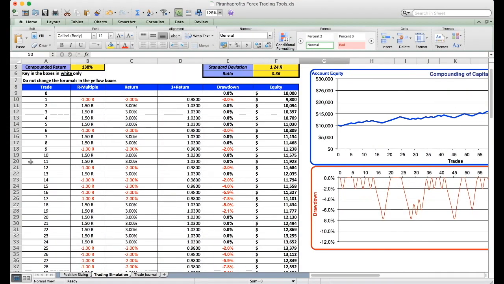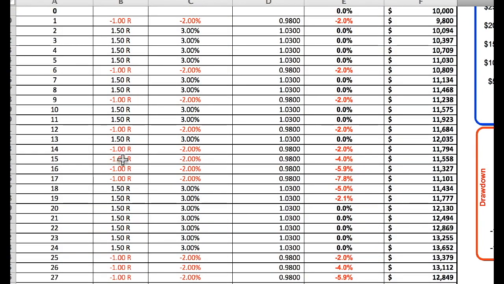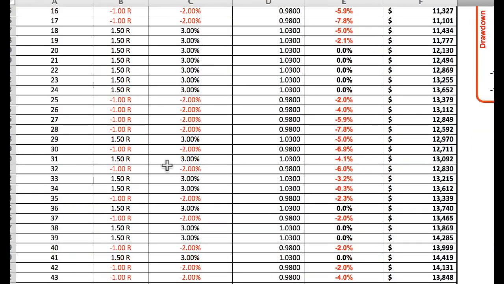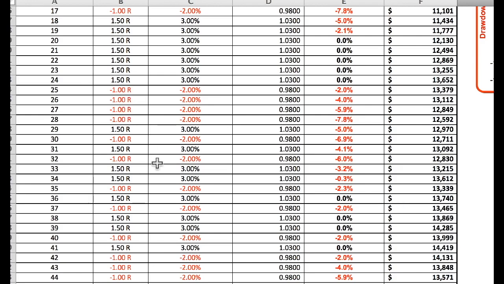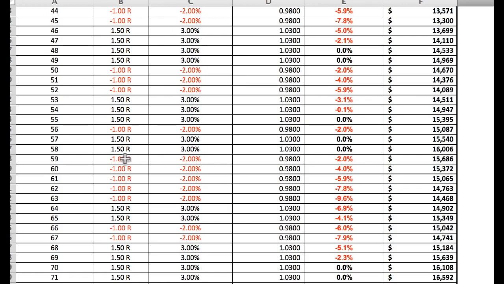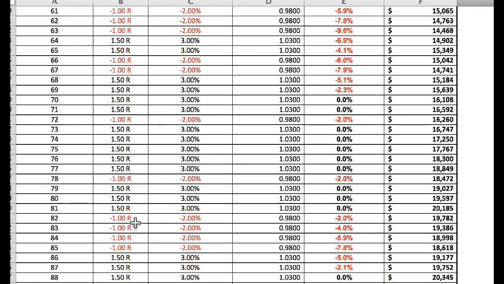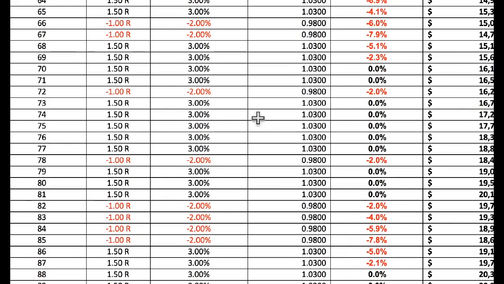Okay, so these are the drawdowns that will happen. So like I said, as you trade, expect that there will be times you get 4 losses in a row, like here. So when you get a few, like look at that, 5 losses in a row, it doesn't mean the strategy doesn't work. It just means, hey, it's part of the trading process, because you will also have a time when you get many wins in a row, okay?